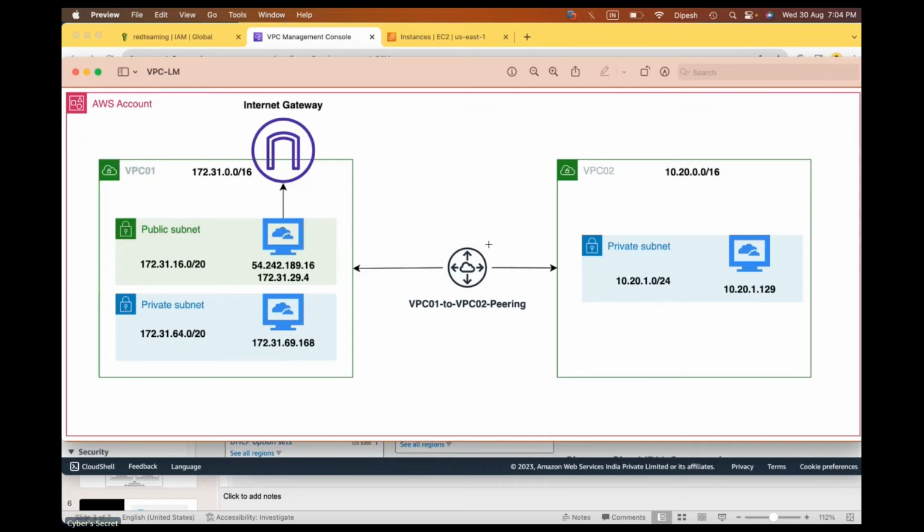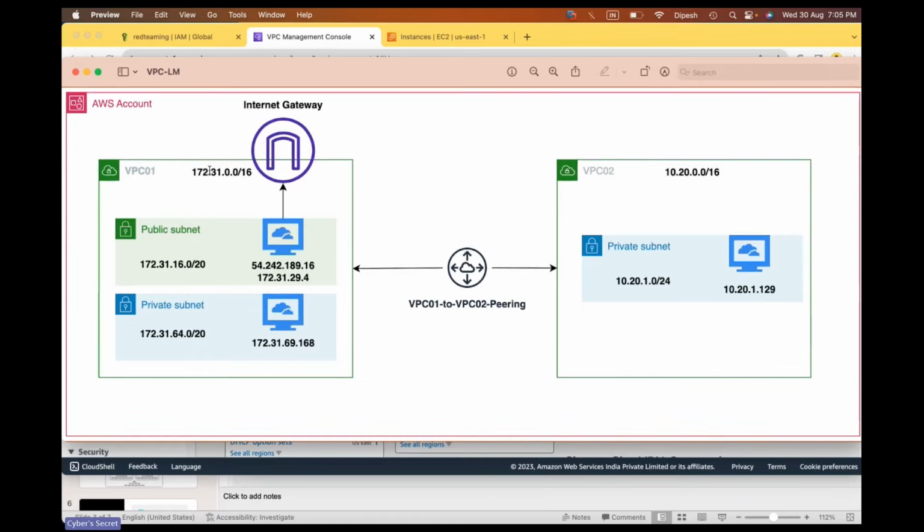Let's talk about the internet gateway. An internet gateway provides you the internet from the outside world. What does that mean? You have the public IP on this internet gateway, and then this internet gateway will be assigned to your EC2 instance, so that this EC2 instance can have access to the internet.